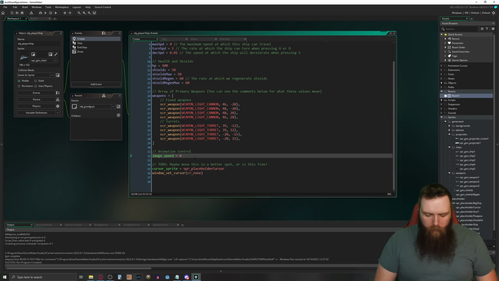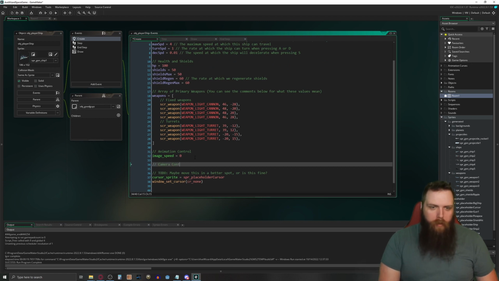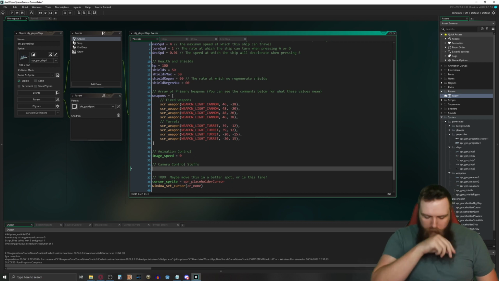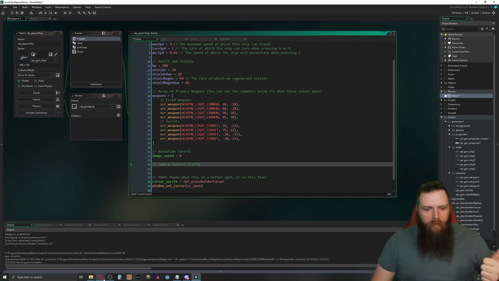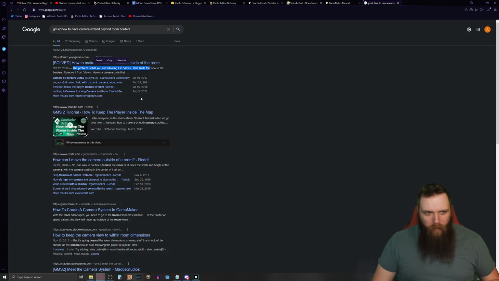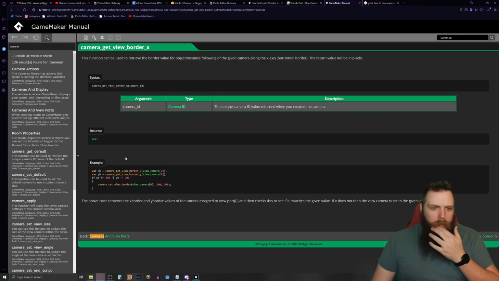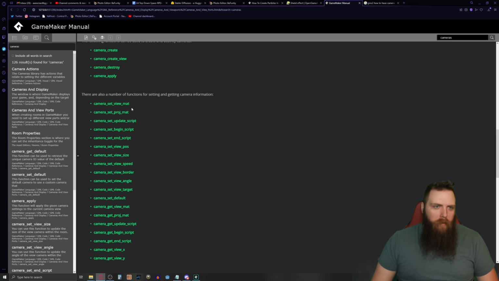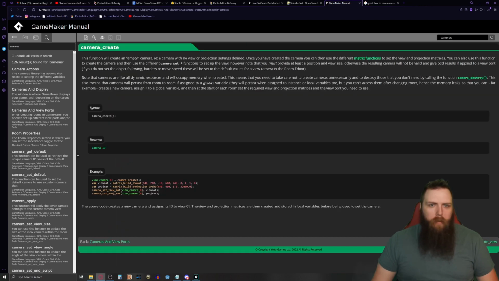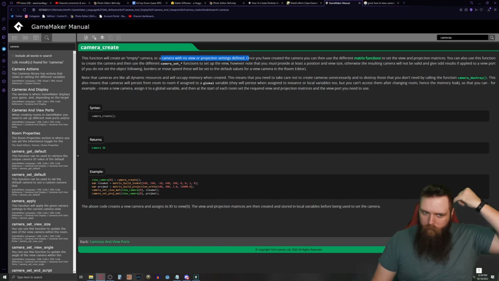So, camera control stuffs. So let's see. We needed to make a camera. Actually, no, we don't, because we already have one. We already have some that are defined for us, so I think that we can use those. But maybe we should make our own. That way we have full control over it, and it's not being dictated by how the room is using it. So if we go to camera create, no view or projection settings defined. Okay.